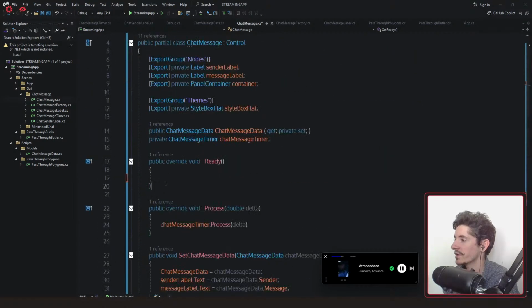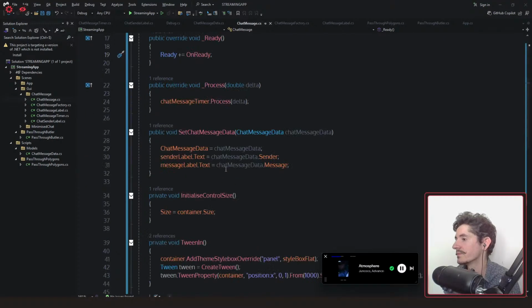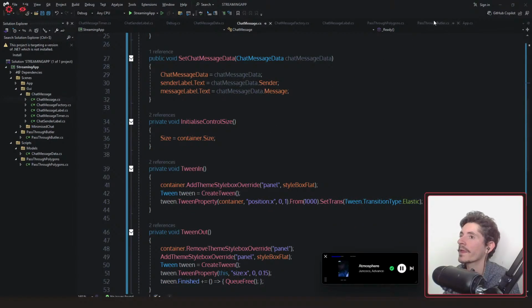And here we just care about saying ready plus equal unready. Let's try this one.